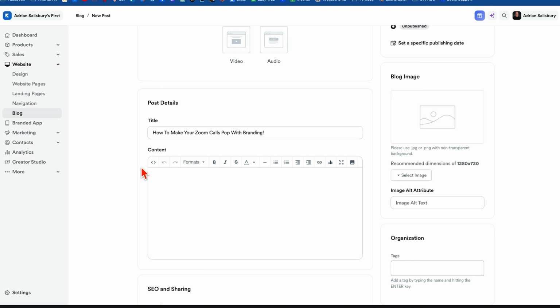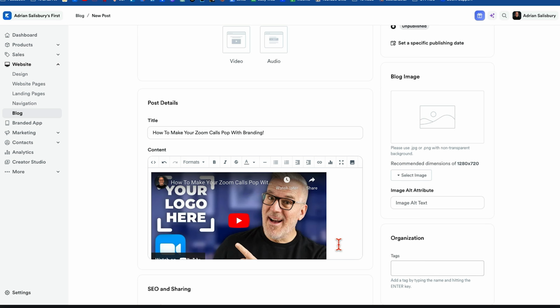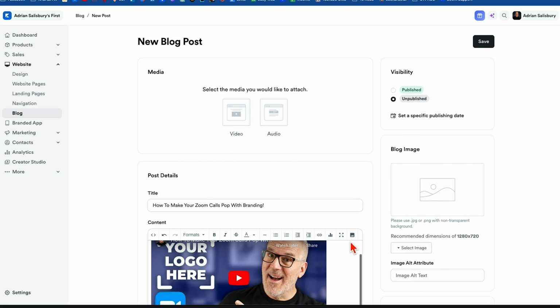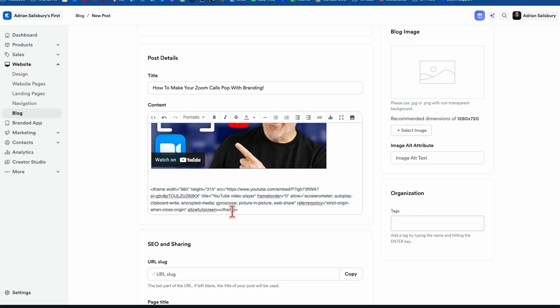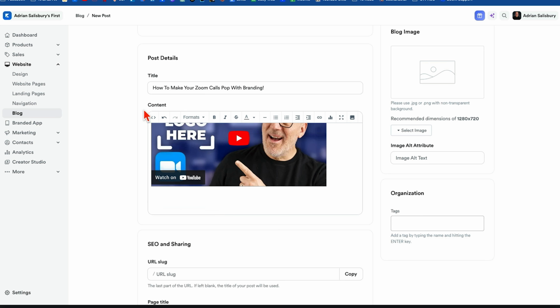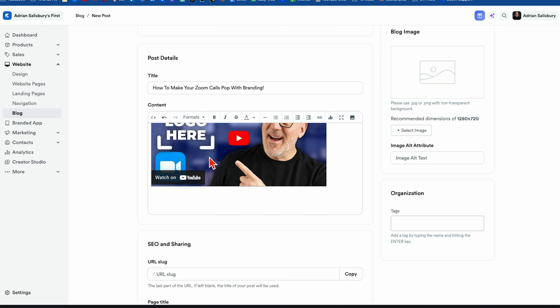And over I come, and right at the top here, if I go to source code, I can click on that and I can drop in an iframe, and in comes my video straight at the top of my page. Now you need to do that because if you just dropped it in here, it would put text in like this. So it needs to come in through source code. Sorry, that was a bit quick. And that's put it up here inside a paragraph, which is what we want it to do. And then we can carry on below that.